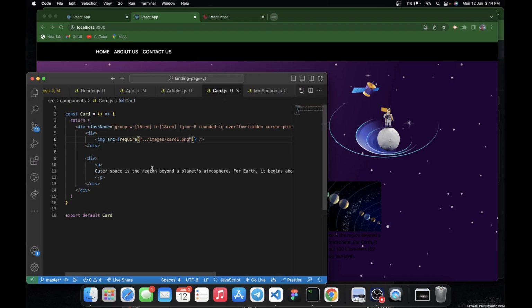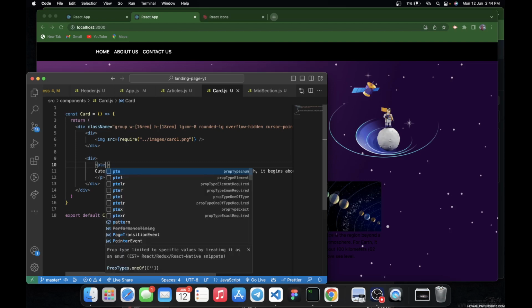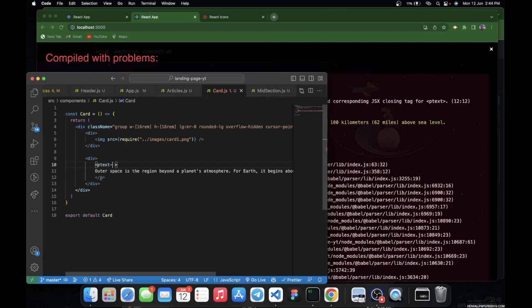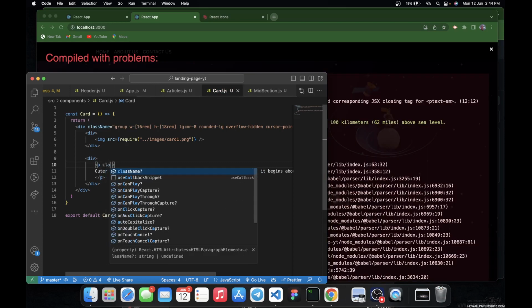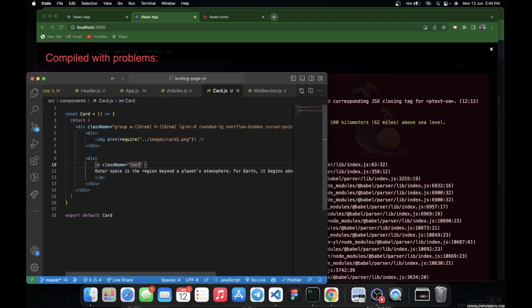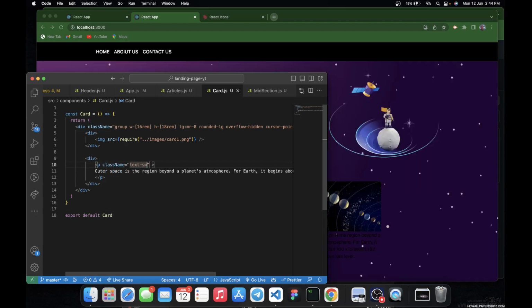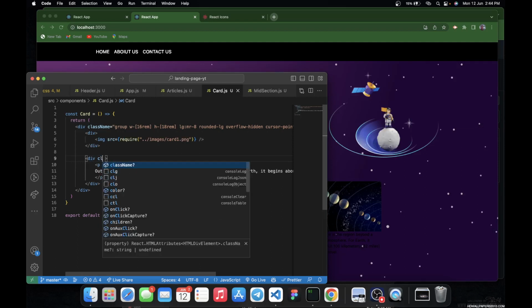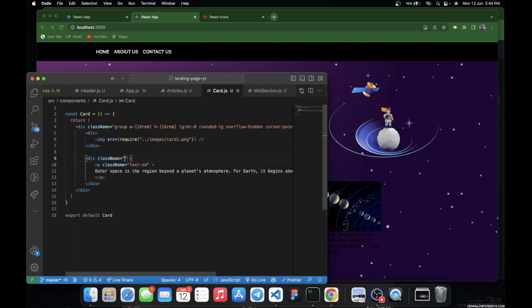We have this. Now for the text, let's start the text. We're going to say the text should be small. It should rather be class name, and then the text should be SM. And for the div here, we are going to say the height should be 40%, right?